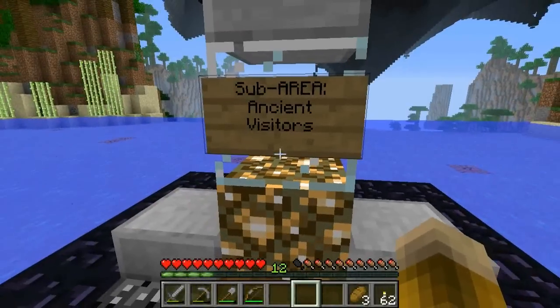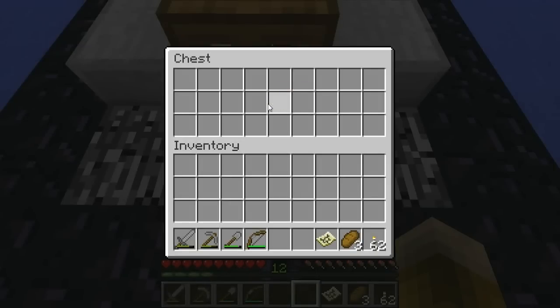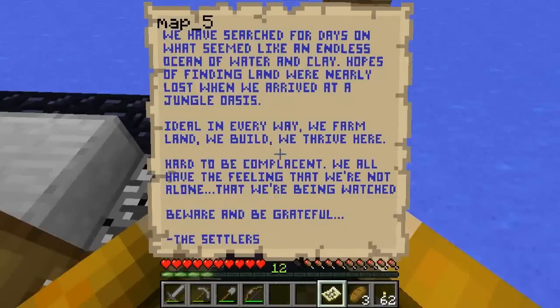It has sub-area Ancient Visitors. Okay. And sure enough, there is a map. I have a bow and no arrows on me.